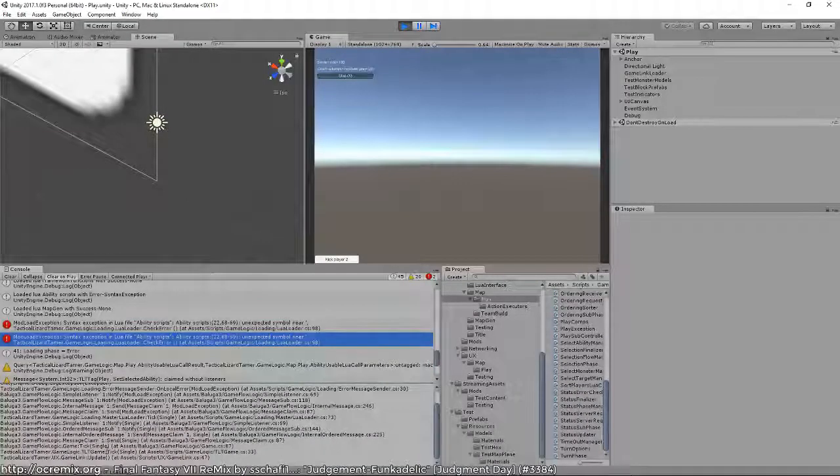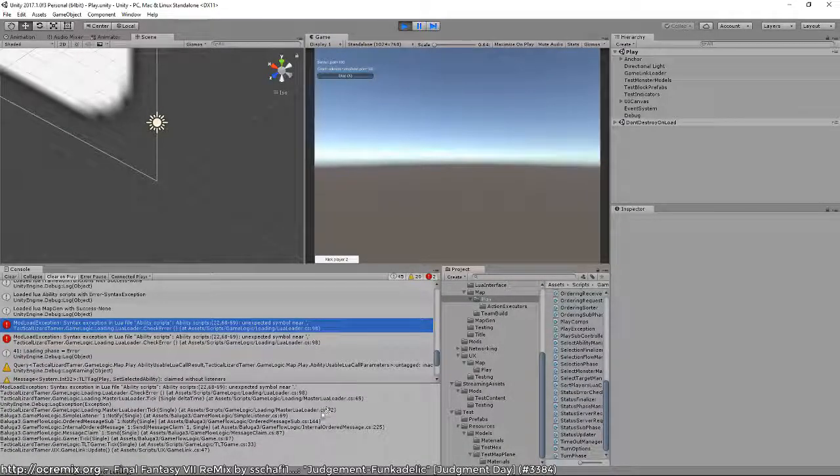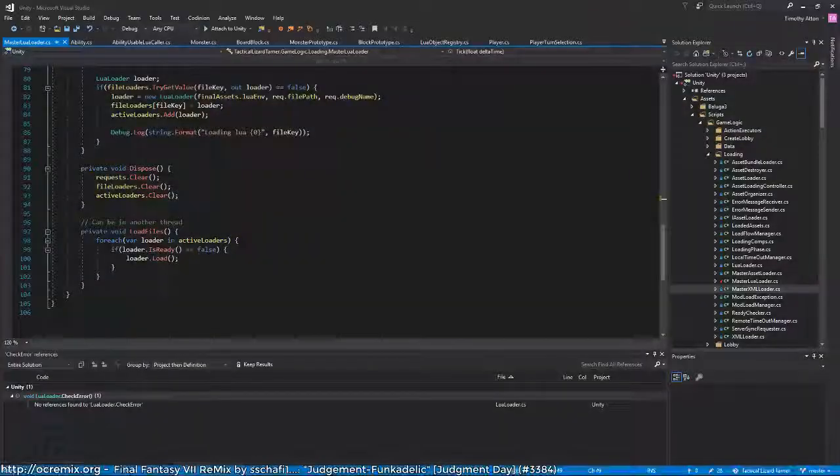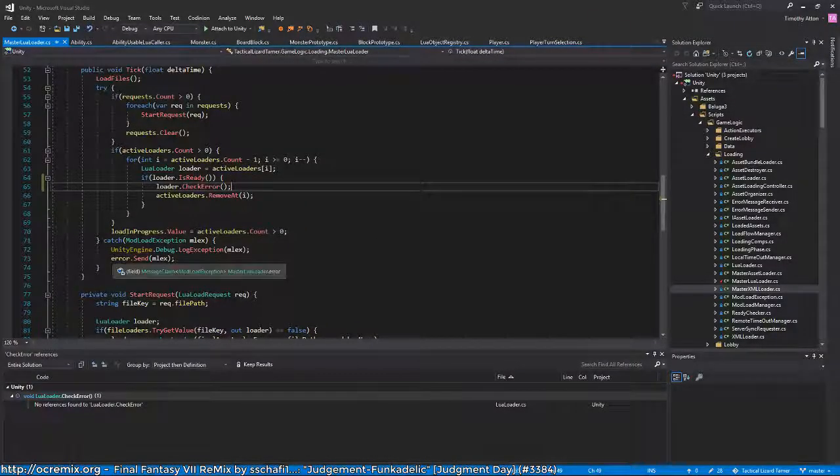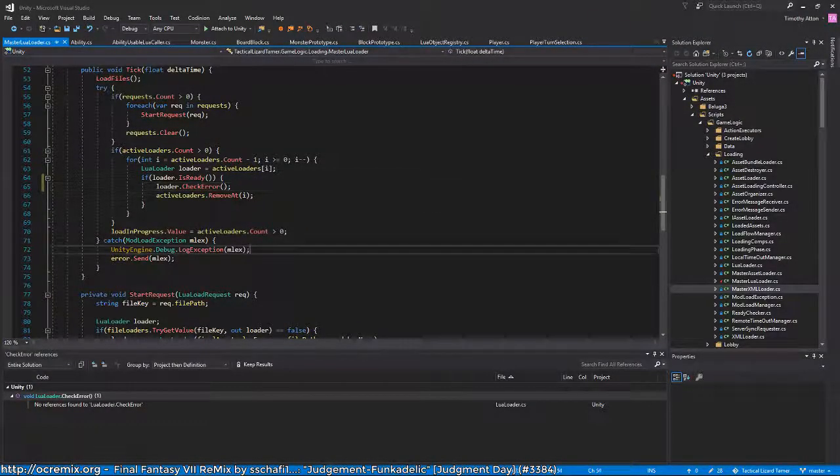Update, game flow logic. Oh no, this is still trying to see when it enters in our code. Master Lua loader at 73, and then 72. Oh, it's just because I printed twice.